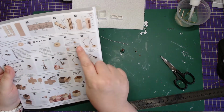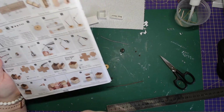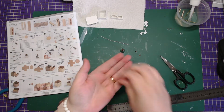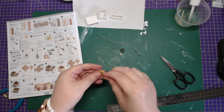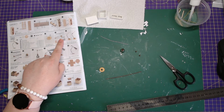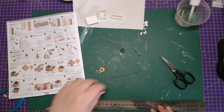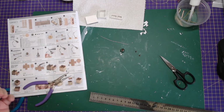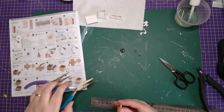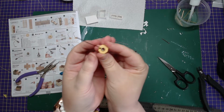So now what we need to do is I need from this 65mm and bend it at that point. So we gently push one of this smaller, oh gosh, nearly dropped it, this smaller washer, just rest it inside, don't push it in too far, and then twist the wire around it. Okay, so let's give that a go. So there we go, that's that twisted onto there.